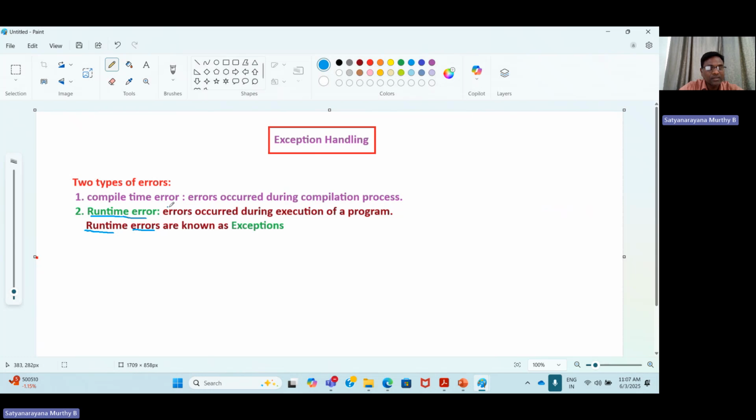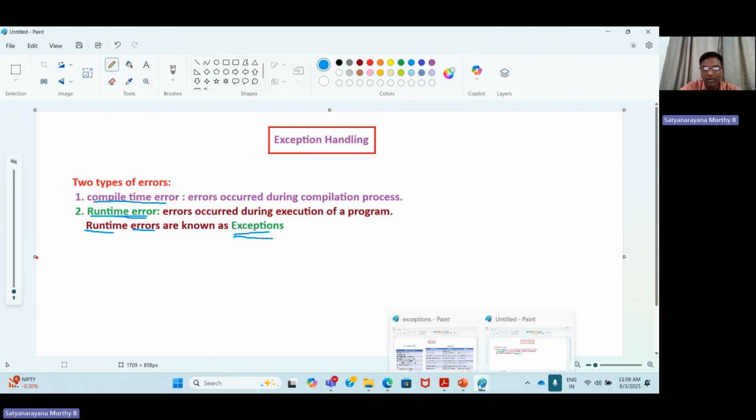Before going to discuss these exceptions in depth, let us first see what the compile time errors are and what the common runtime errors are. First, you need to understand what compile time errors are, and then we will look into the runtime errors, that is, exceptions, and how to handle those exceptions.